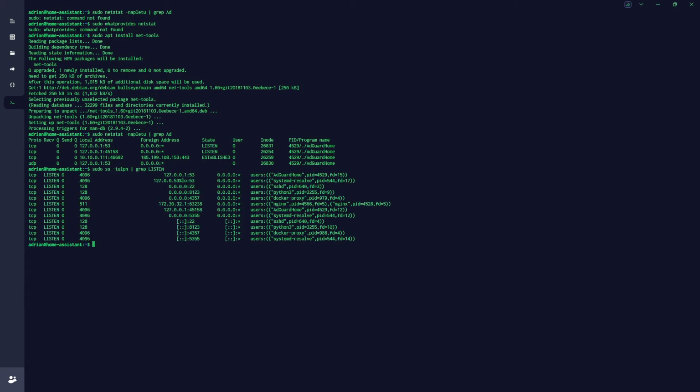AdGuard Home is listening, and here you can see it's listening too. So, important information here: ignore entries with port 53 because it is the default DNS port. Usually the Docker containers have a similar IP pool, and this is only important when you check the port of the add-on which is running in a Docker container.